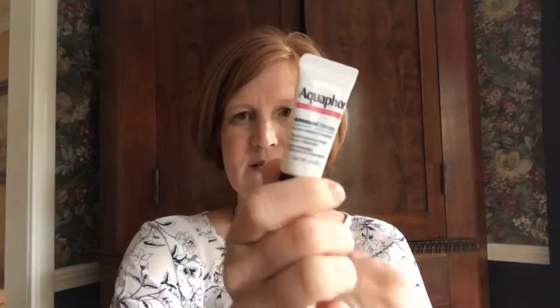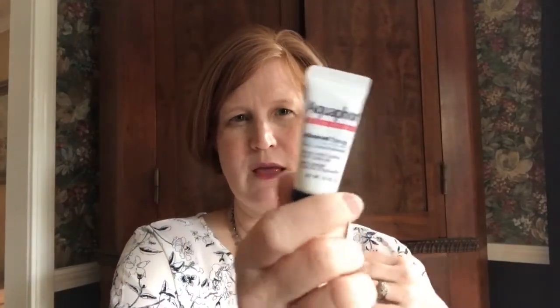We keep going. Then we got the Aquifer Advanced Therapy, and these are perfect because my son plays hockey, and sometimes where his pads hit, he gets really dry patches right here, and sometimes he gets dry patches on his face too. I don't really think it's eczema, or maybe it's a really mild case of eczema, but these little tiny ones get him through, and they just go in a little bowl on his nightstand, and he can grab it before he goes to bed and put it on. So that is a great little sample.